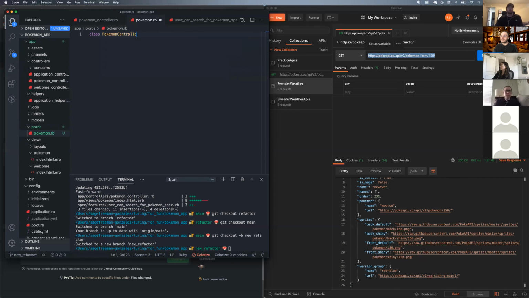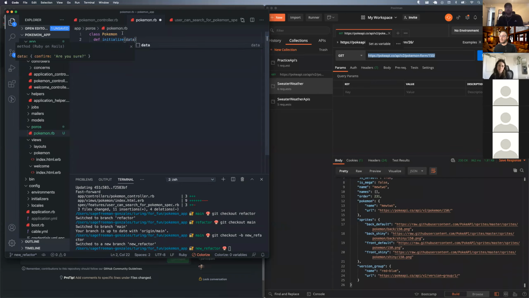And that way, instead of having, okay, so if we have a hash we're using and we want to change the API we use to get that information to our pages, what we can do is just change it inside of this PORO. And if we have these Pokemon or whatever it is rendered all over our application, we would have to go through and change every single page that calls that hash. But if we have it all going through a PORO, everywhere those methods are, we can just change it here.